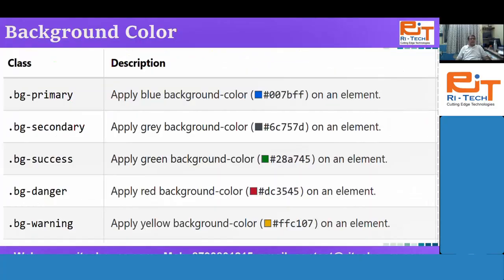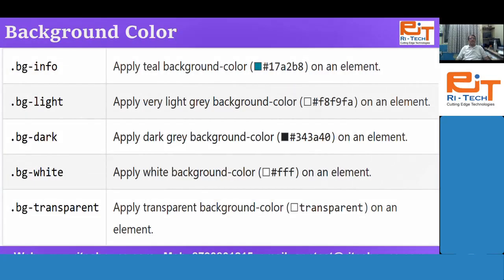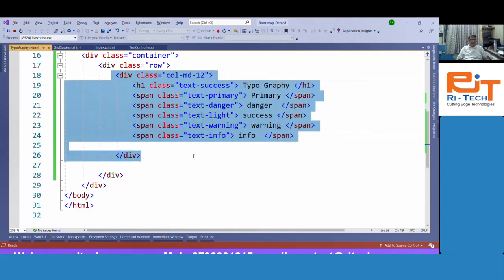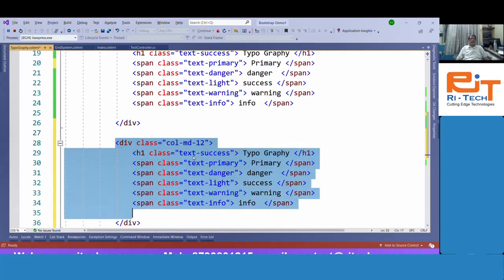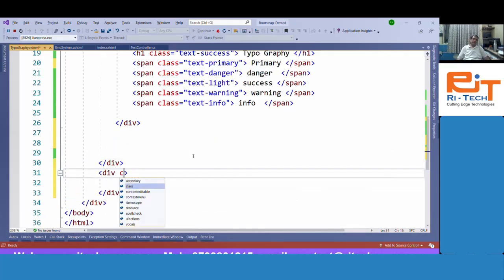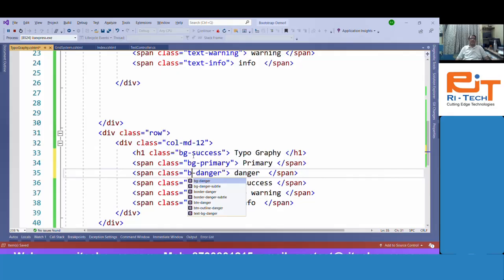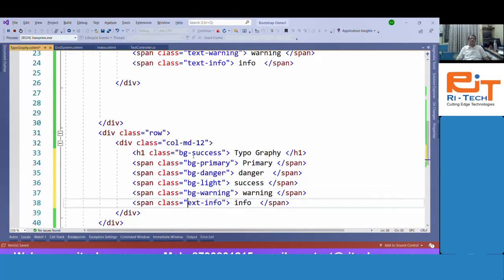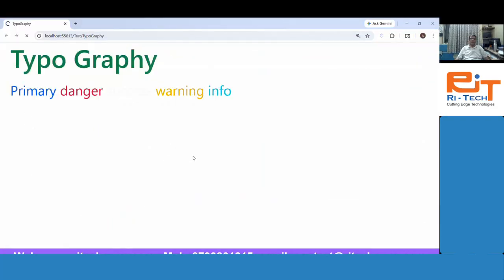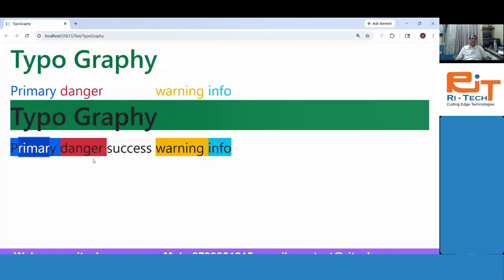Now similar to foreground we can have background. So bg-primary, bg-secondary, bg-success, bg-danger, bg-warning, same color but it will be the background color. So bg-info, bg-light, bg-dark, bg-white, bg-transparent here. Okay. So if I copy this again and here, if I paste it here, not here. So we need to create another row because one row can have only 12 columns. So if you create more than 12, it will automatically shift it to new row. So instead of automatically shifting it to new row, we'll create a new row here. And instead of text, suppose if I use the bg, so you'll get the same color, but it will be in the background. So it will be in the background here. So bg-success, bg-primary, bg-danger, bg-light, or bg-warning, bg-info. The background color. So if you use the bg, so it will change the background color there, and text, it will go to foreground color.